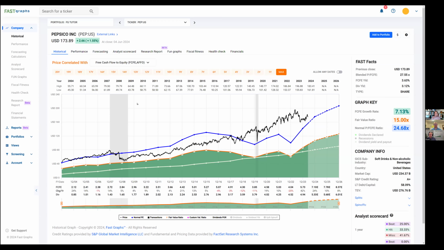So, to answer the question of which tools to use and why: the screening tool is great for identifying ideas. This historical chart is great for a quick fundamental analysis. The forecasting tool is great to get some sense of where things might be headed. In the historical graph that Chuck has up now, you obviously see that light green, that's the projected piece. Also really, really handy.